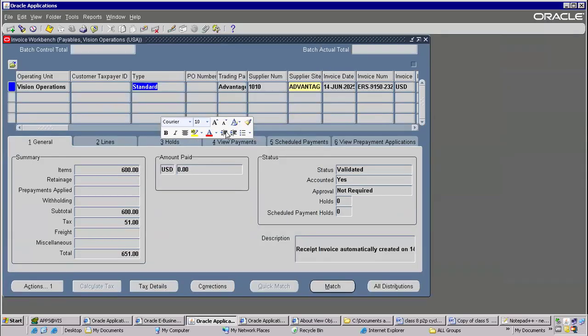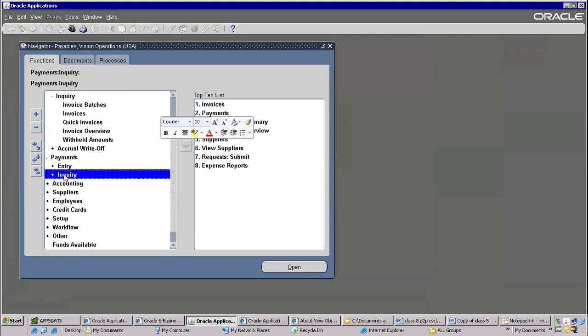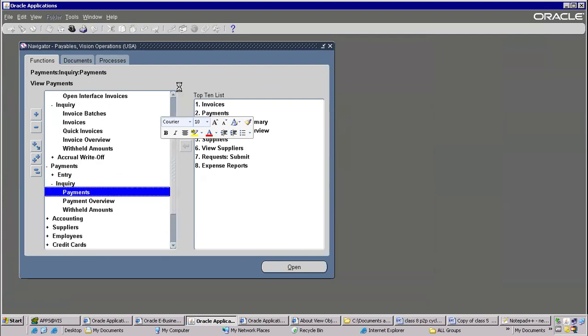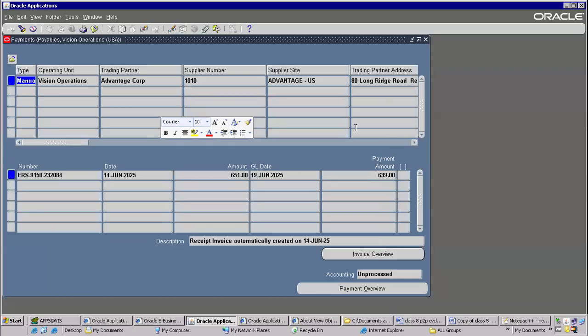So now what you can do is go to inquiry, payments. There is a payment number here. I'm giving only one number range. Its payment is done here.